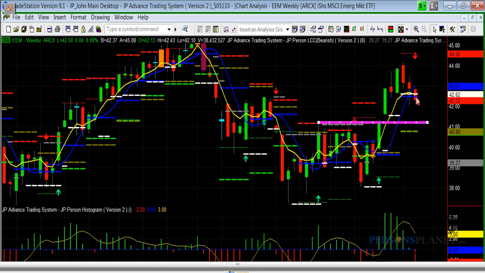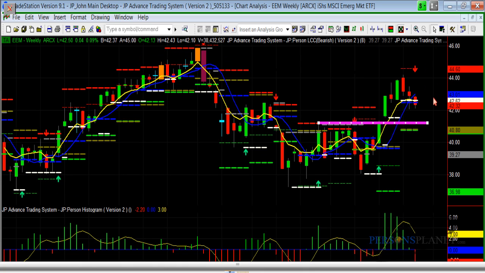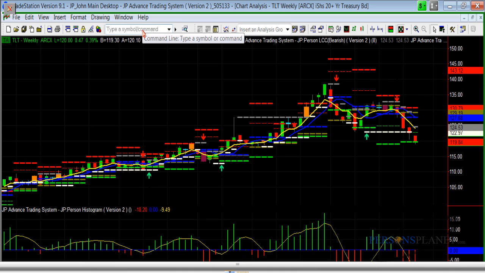Where does pivot stand for other markets? We gave this out last night at the Traders Conference here in Las Vegas and said, hey guys, the TLT, we're trading near that green support. That's Person's monthly pivot. Now, I don't care if you have Thinkorswim, TradeStation, Genesis, you should have monthly Person's pivot support right about damn near where the market ended up today.